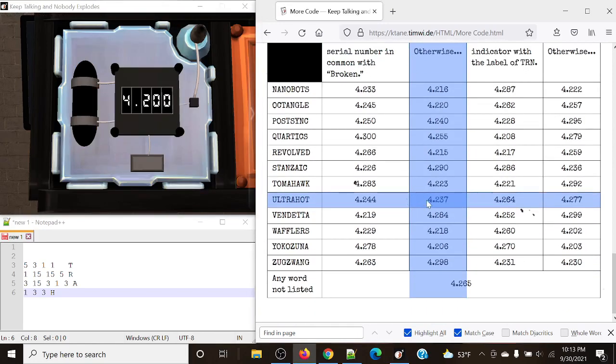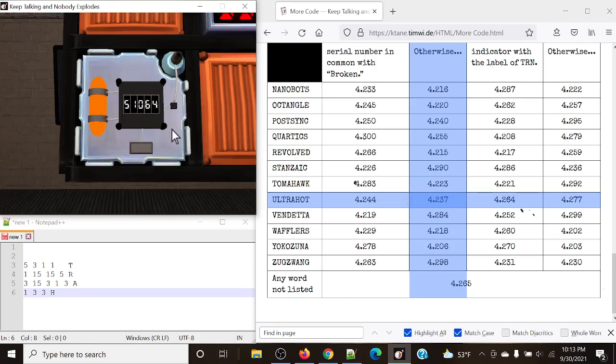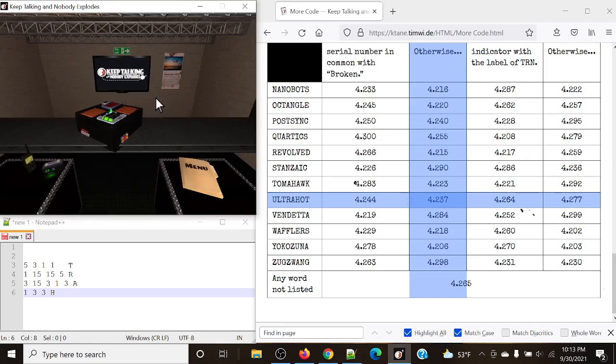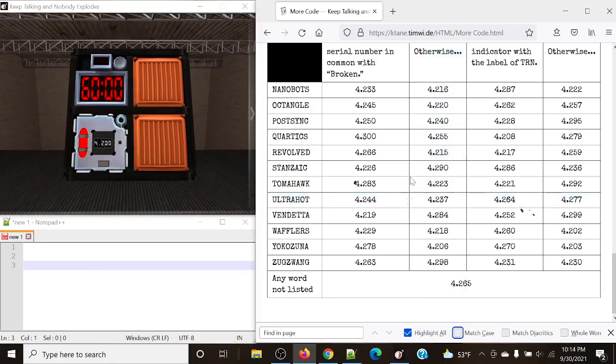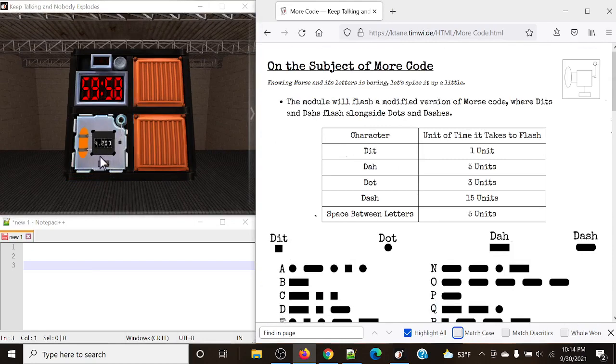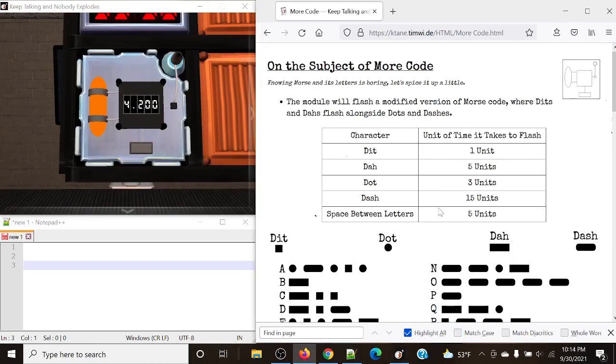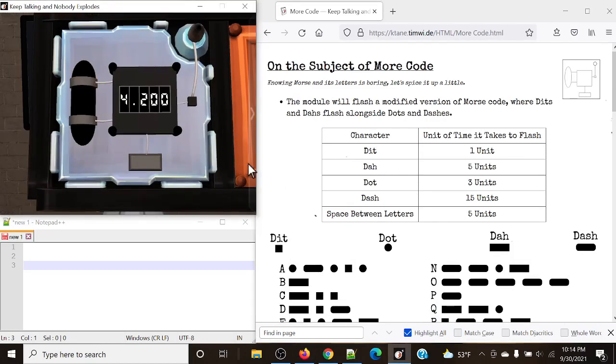And now we have our code that we're going to submit. We're going to submit 4237. And what we can do is we can simply just cycle each digit respectively. And once we have that set, it'll do its submission thing. And just like that is a solved module. Let's take a look at another example here, as this module definitely does require a bit of practice with getting the read in, but once you figure out the timing of everything, it becomes so much easier.